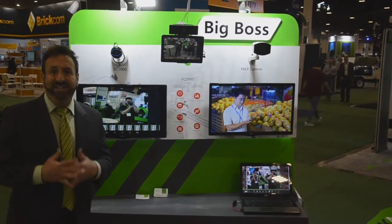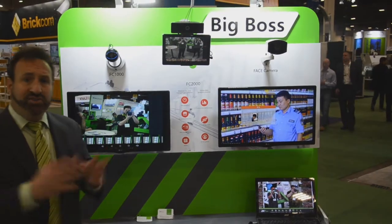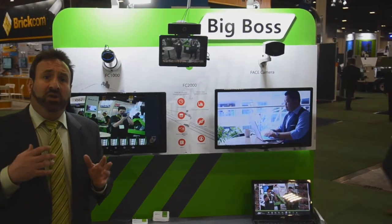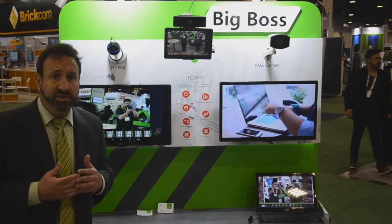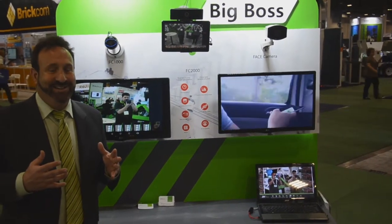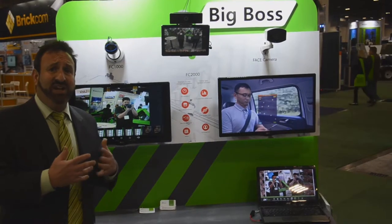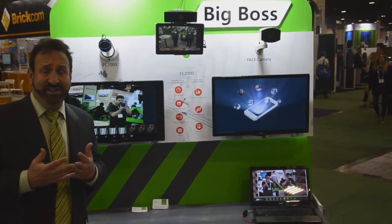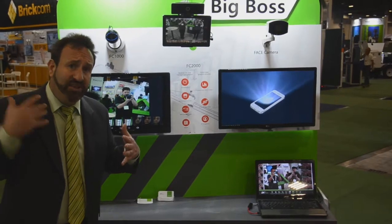Now I'm standing before our next generation of facial recognition technology. We refer to this product line as Big Boss. Most ZK solutions focus on access control, but Big Boss really takes a close look at the retail market where shrink is a huge concern — that's loss of inventory due to either customers or even employees. Big Boss also provides a revenue opportunity because through facial recognition we can connect with user profiles. When a customer walks into the establishment, employees will immediately see that customer's profile on screen along with all their buying habits. So face recognition is used not only to open doors, but also as a way to better understand your customers and run a much better experience with them.